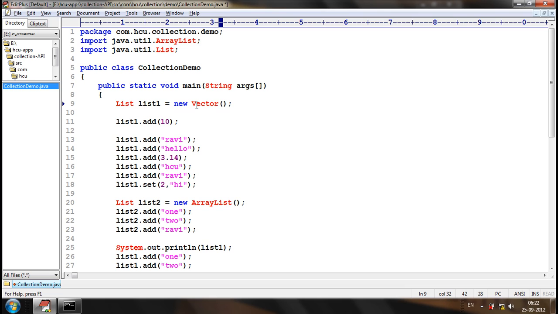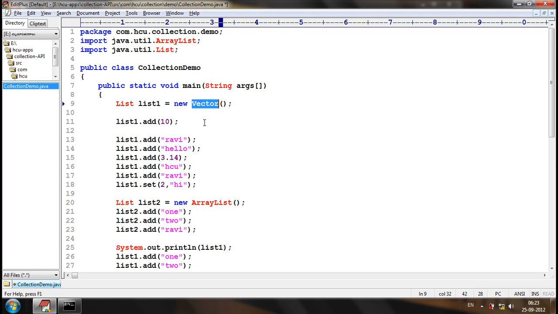What are legacy classes? What are legacy entities? The entities that exist from the very first versions of JDK are called legacy entities. So vector is a legacy entity. It exists from JDK 1.0 onwards.